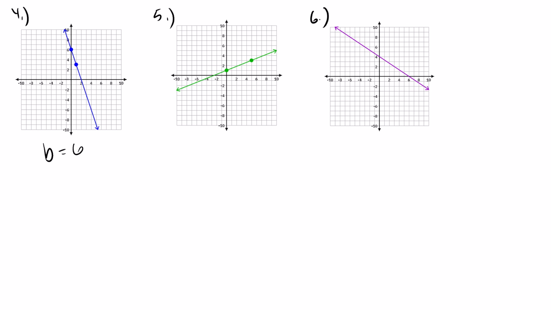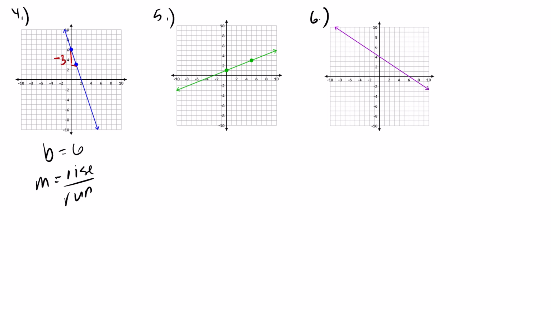And then the presence of the other point can make it a little bit easier for you to find the slope. So we're going to look between the 2 points and look at our rise over our run. In this case, to get from the first point to the second point, I am going down 1, 2, 3.